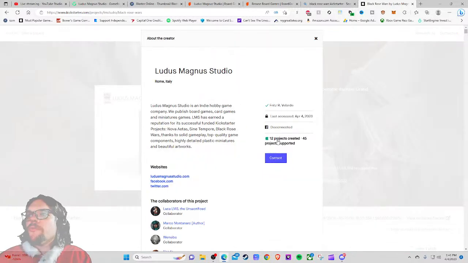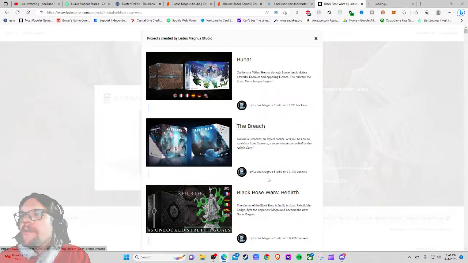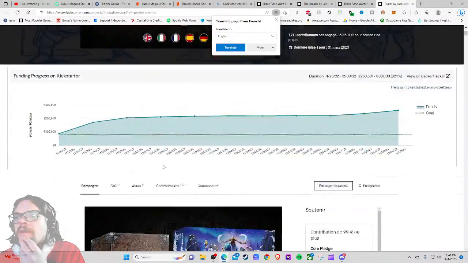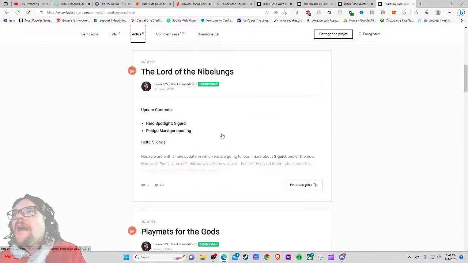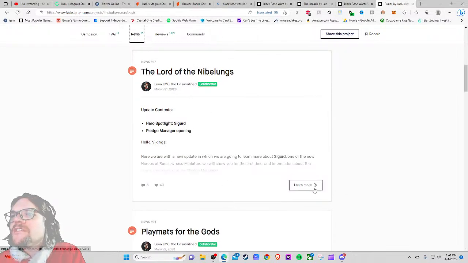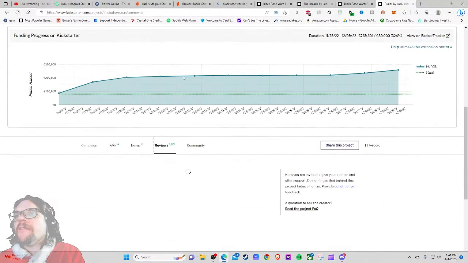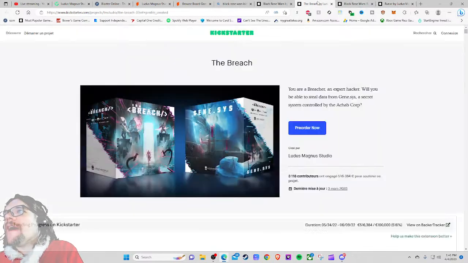Let's go to the last 3. Runar, The Breach, and the Black Rose Wars Rebirth, which I remember was massively popular. So, there we go. So, Runar, I don't think this one's out yet. This is so annoying. How did I do this? How did I switch it to French? Like, everything else looks like it's in English. Hero Spot, Cartlight, Playmatch for the Gods, Let's Toast the New Year. I don't think this one is out. Yeah, I'm pretty sure this one's not out. They call it reviews instead of comments. Interesting. When you're going to open the project. So this one is not out. So that is one not out.